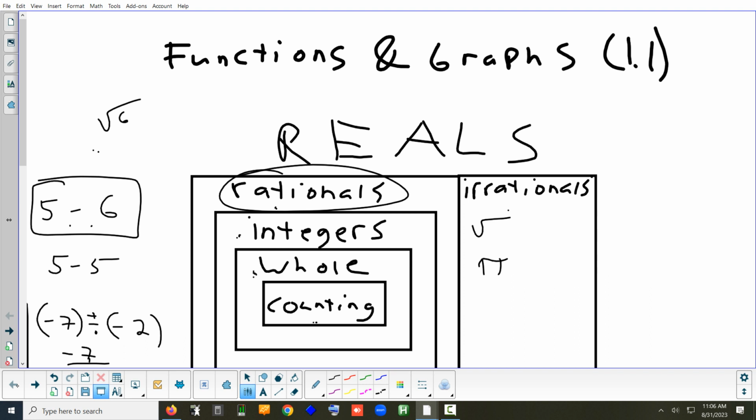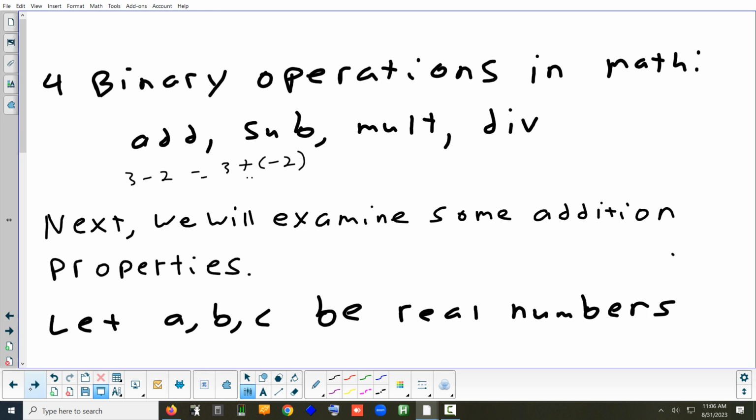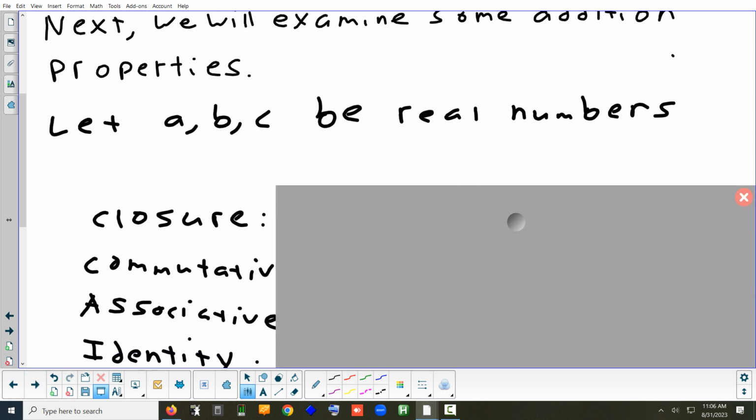How about multiplication? If I multiply two counting numbers, will I always get a counting number? Yes. Then we say multiplication is closed under the counting numbers. How about subtraction? If I subtract a counting number from another counting number, will I always get a counting number? No. So then we would say counting is not closed when you do subtraction. So closed means you start with a type of number, you do a calculation, and you end up with the same type of number. If the answer is always yes, then the set is closed. If it's not, then the answer is no.